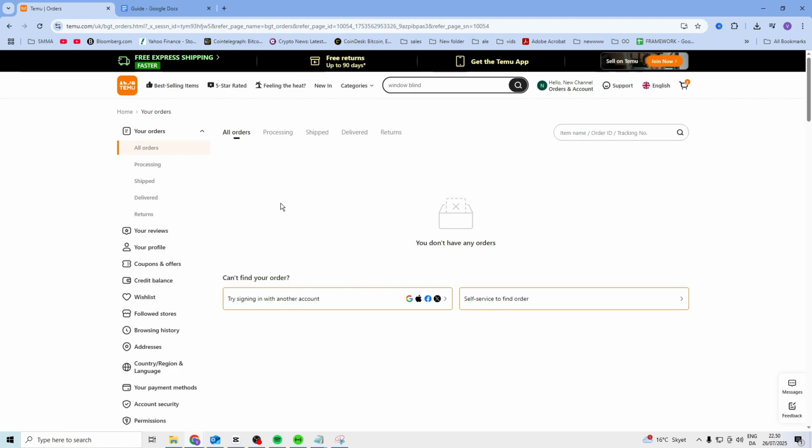the refund. You can usually select the original payment method. So if you use PayPal, you will then get it in PayPal. Or if you use your card, you will get it back on your card. Or you can also choose to get it on Temu Balance, which will be your credit balance. And then you can use this next time you check out, and you can use it as discount. So these are the ways to do this, guys.